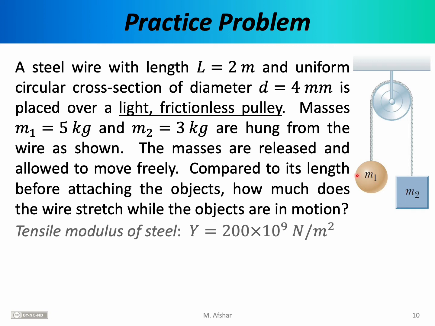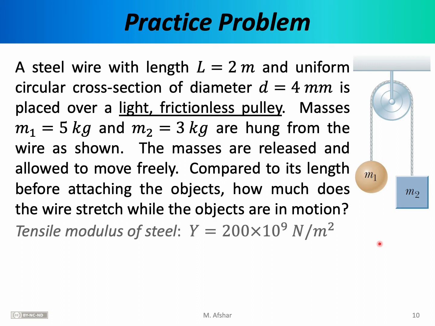As these masses accelerate, there will be some amount of tension in the rope. Tension, of course, is simply the force that's acting on the two ends of the rope, and this force will cause the rope to stretch. The rope will not stretch by very much, but there will be a slight deformation or stretching in the length of the rope. We would like to be able to calculate that. The first step in this problem is to figure out what the force is. Notice the force of tension in this problem is not even given to you.